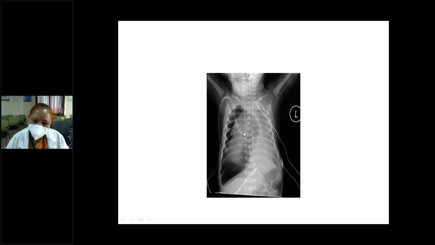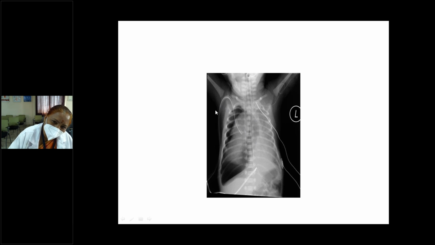It's a tension pneumothorax. Right-sided tension pneumothorax. Why are you calling it a tension pneumothorax? Because there is so much mediastinal shift. If you don't drain it, the lung won't expand and the mediastinal shift will persist. Finally, not only hypoxia, it will lead to cardiogenic shock also. The heart cannot relax, so diastolic filling will decrease, venous return will decrease, leading to cardiac failure. Cardiogenic shock. So it's a very serious medical emergency.